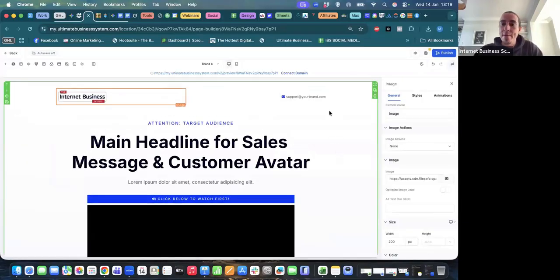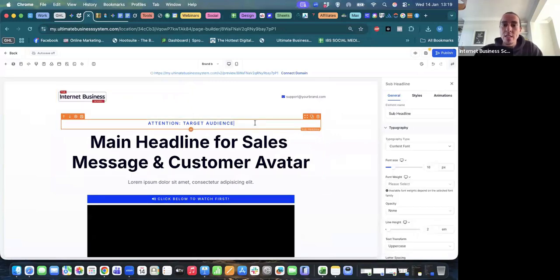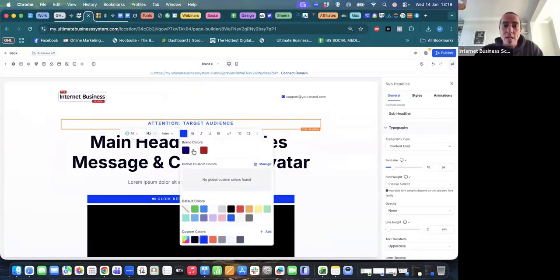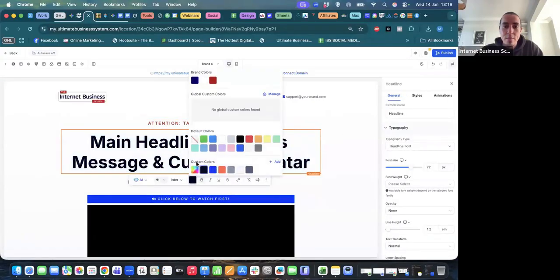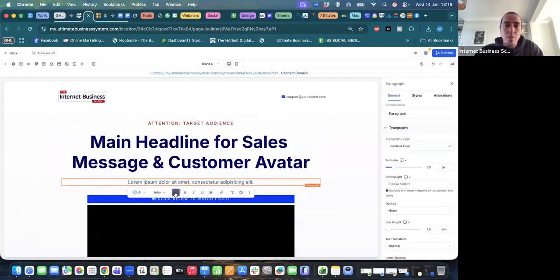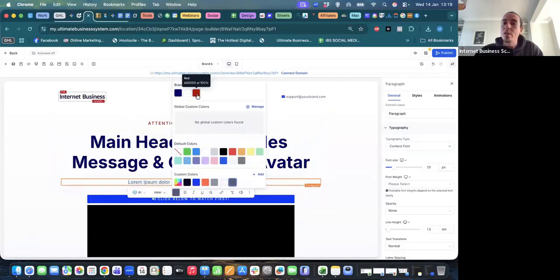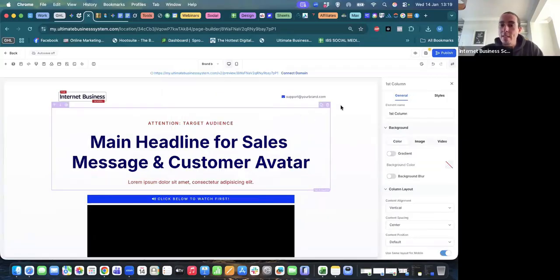All right. Now, if I want to change the colors of the text, I can click on the section, the text I want to change. I can either highlight it and go to color, and you see my brand colors here. Okay, and I can do the same here. Let's change this to the dark blue, and then I'm going to change this to the brand color red, which are the brand colors I selected. Okay, and that is that.